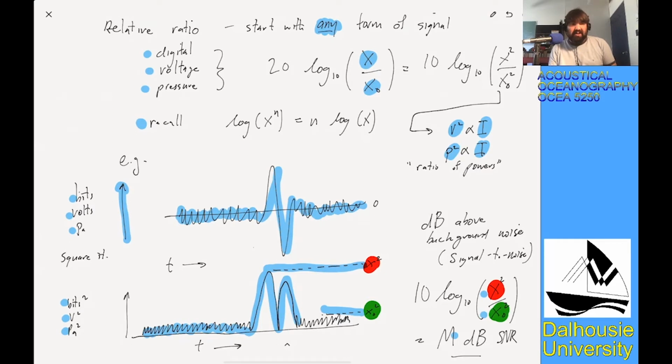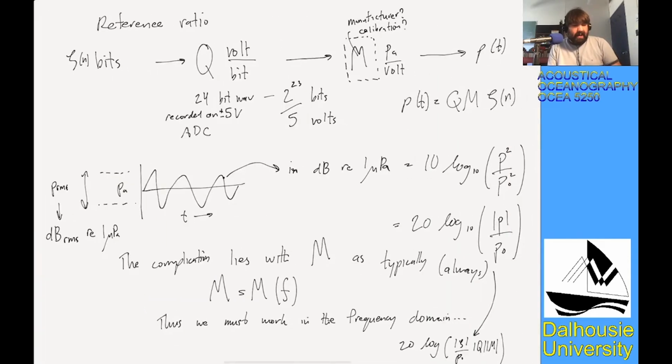Okay, very practical, and like I said, X here could be bits, it could be volts, it could be pascals. It doesn't have to be very carefully calibrated, and so you can get away with not having a really skookum system for that. For the reference ratio, now we want to actually reference our dBs to physical reality.